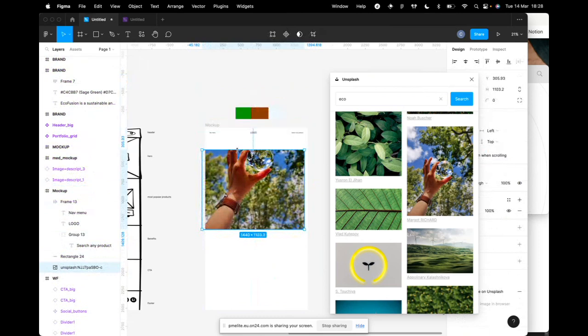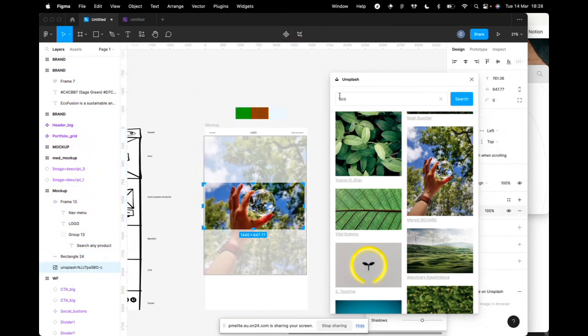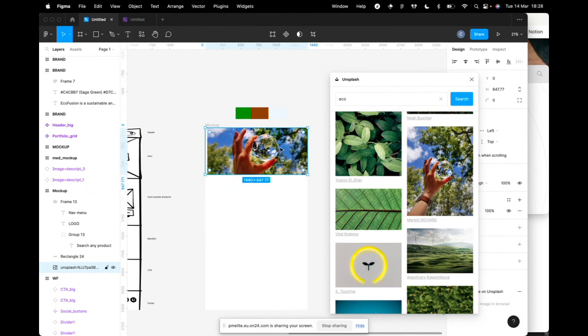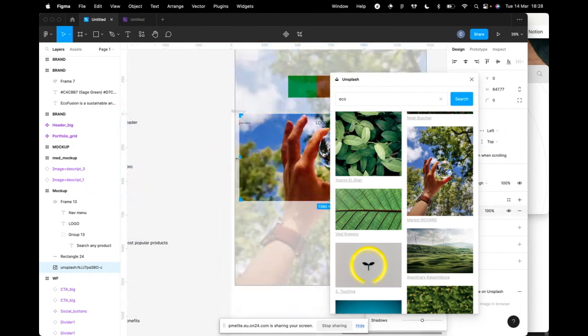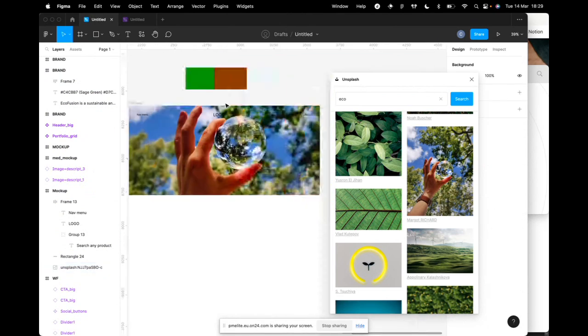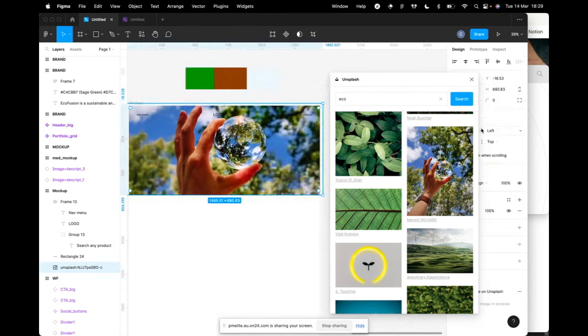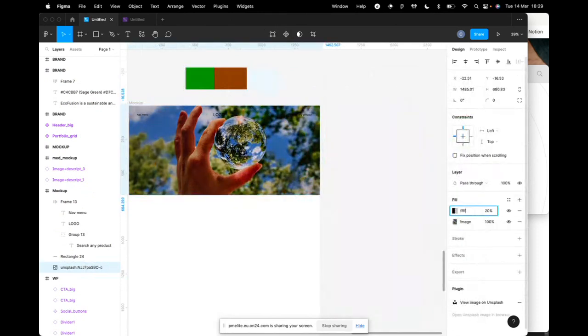I think it can work. This is the hero photo, okay? It's a bit too bright, so we're going to add the white overlay, so it helps us.